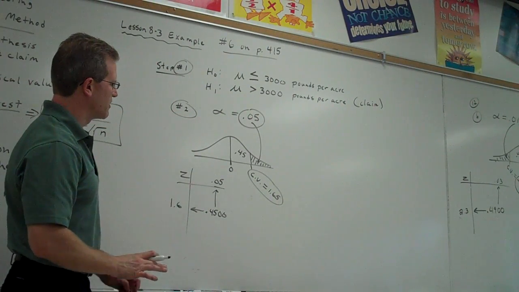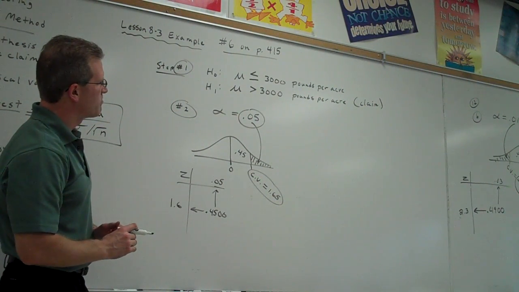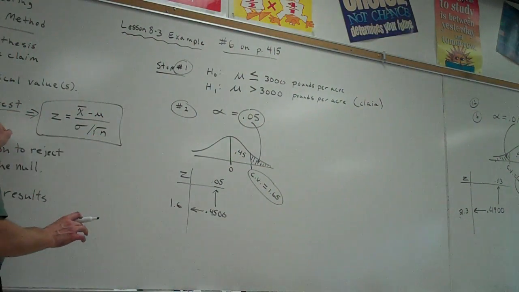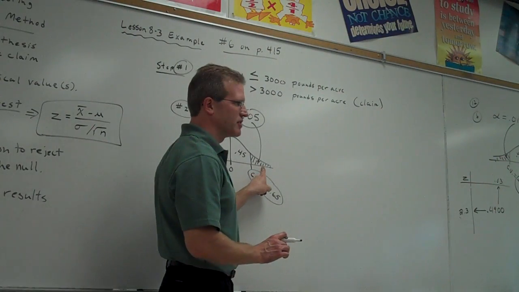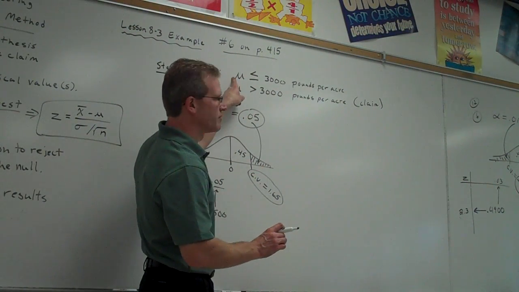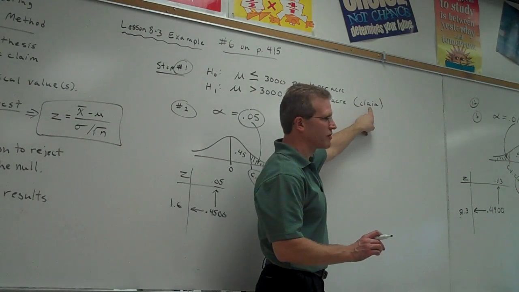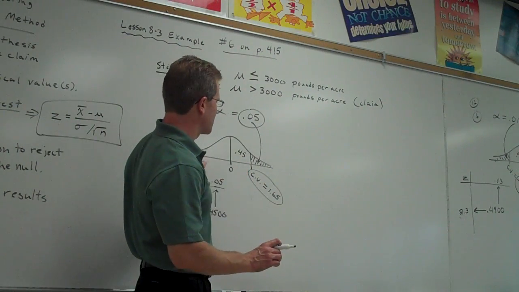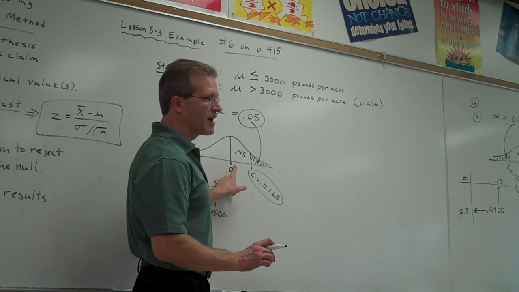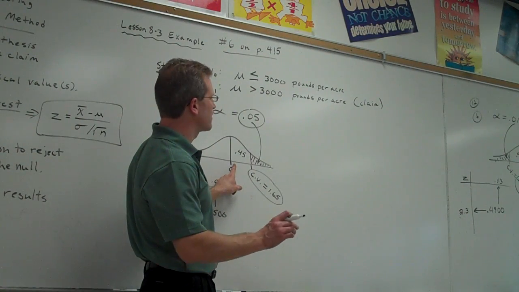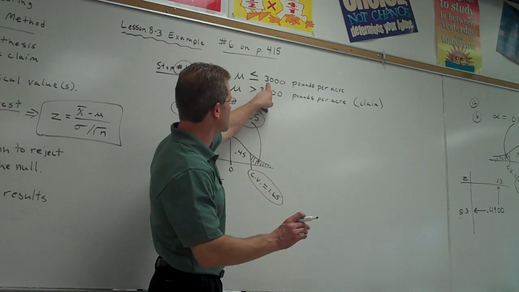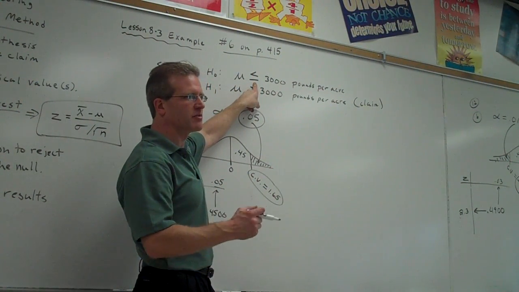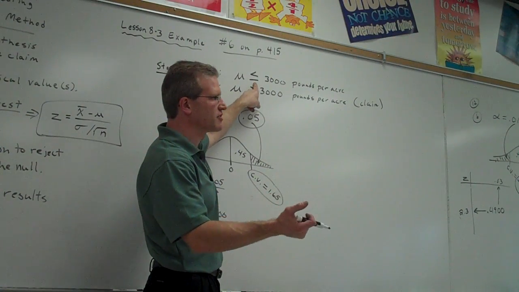So this is what's going to happen. Now we're going to take our sample average and our standard deviation. We're going to calculate a z-score. It's called a test value. If that test value falls in the critical region, then we're going to reject the null, which means our evidence would support the claim down here. If our z-score falls in the white region here, the non-critical region, then we're going to not reject the null. Then we're going to say, the results of the test were close enough to 3,000 that the increase in production of peanuts isn't really statistically significant. It was just due to chance.